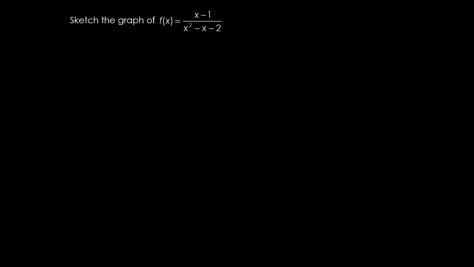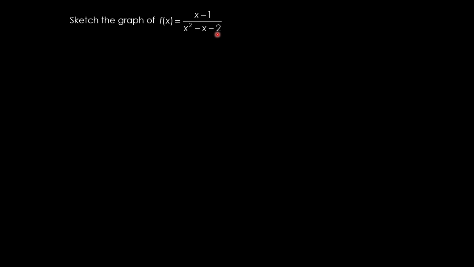Now, in order to sketch the graph of this function, we're going to look at several of its characteristics, including its domain, intercepts, asymptotes and holes, and intervals over which it's positive or negative. But before we do that, we'd really like to see this function in factored form, because that will make it easier to determine some of those characteristics. If we look at our numerator, x minus 1, it does not need to be factored. But our denominator, x squared minus x minus 2, can be factored, so let's factor that.